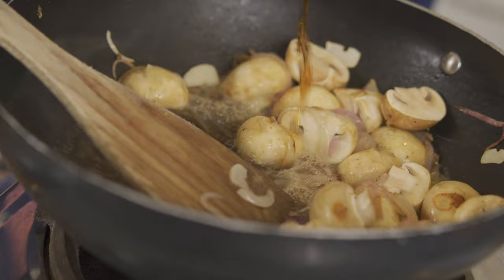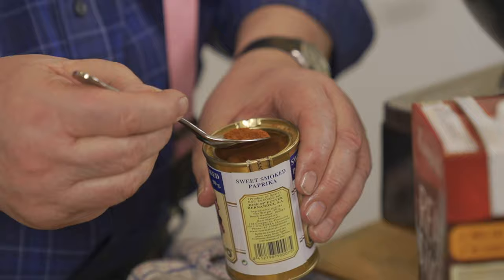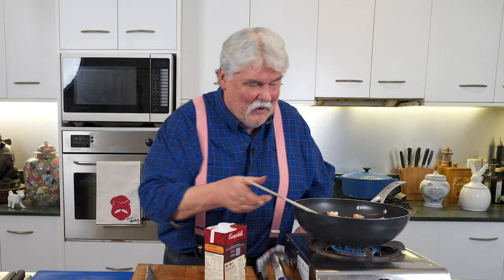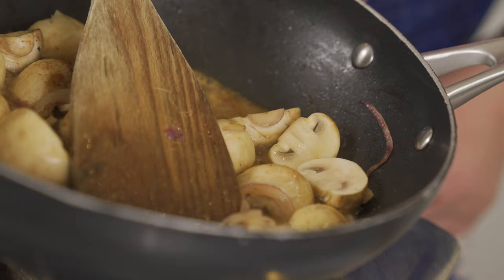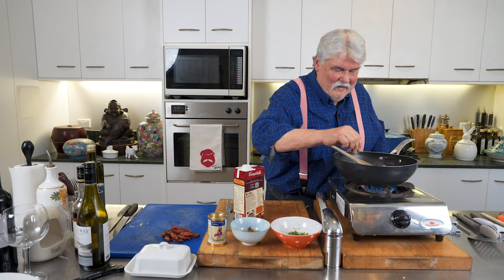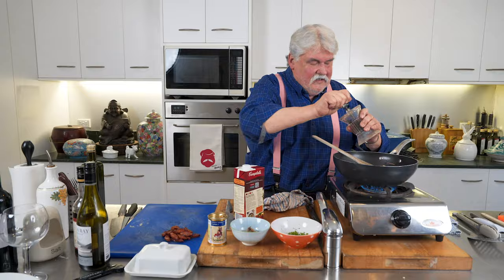It's starting to get a bit of color, which is good — not too much. Now we need some liquid: a good splash of white wine, a good splash of sherry vinegar which adds a little bit of acidity, and some smoked paprika — please smoked, not the normal one. This needs smoked, and a decent amount. When I was in Spain I was boggled how much paprika they put in — tablespoons, which is fine. Add some parsley and pepper, but don't put any salt in because you've got those anchovies.